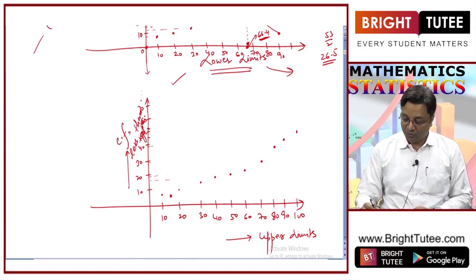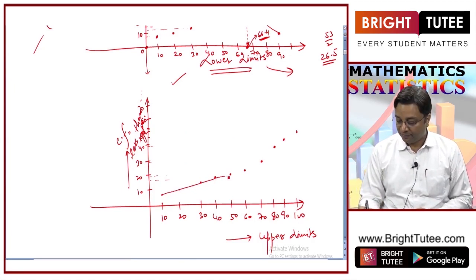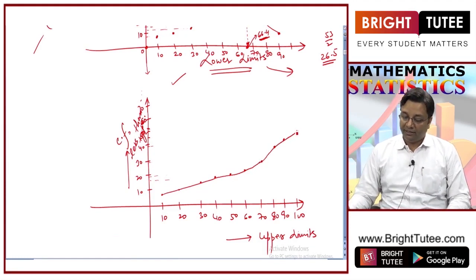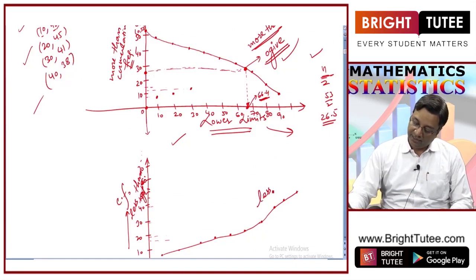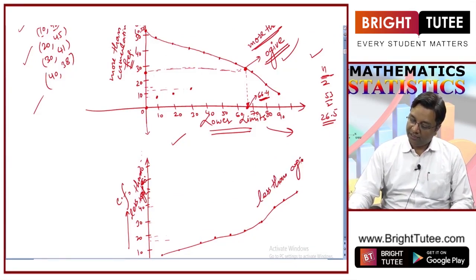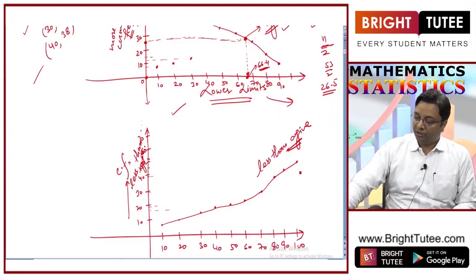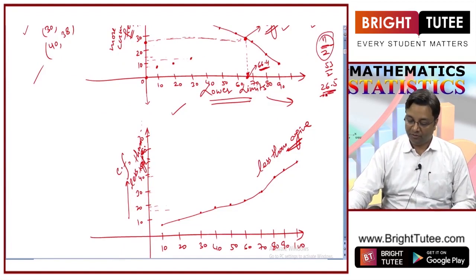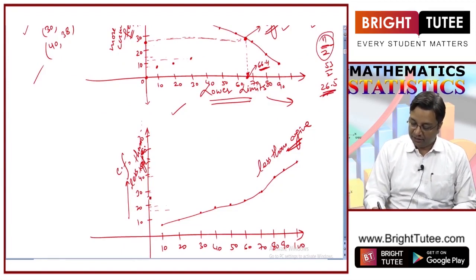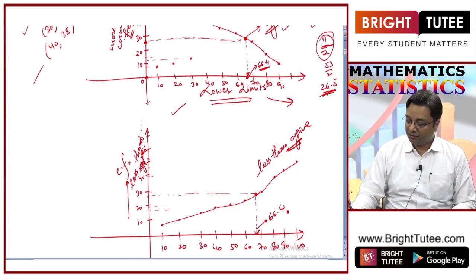Now again, a smooth curve. Join these points, right? And this curve here is the less than ogive. Similarly, in this also we can find the median corresponding to n by 2. So 26.5. Let us say it is here. So if I join this with the graph and look at the abscissa corresponding to this point, I will arrive at the median once again, which is the same, 66.4.